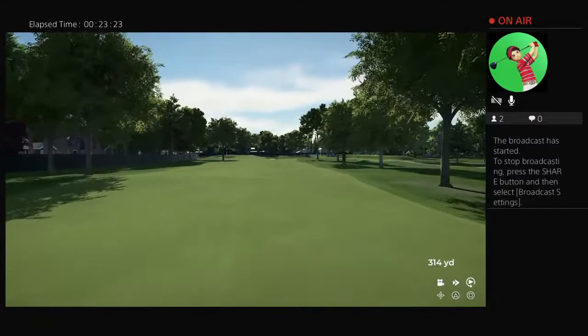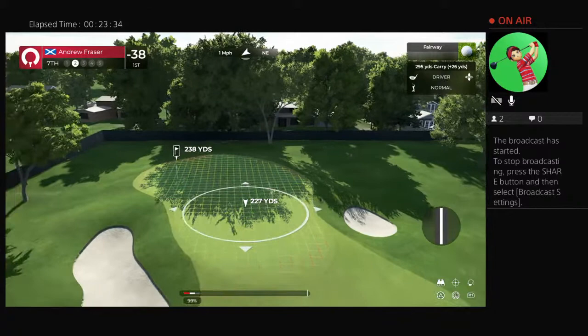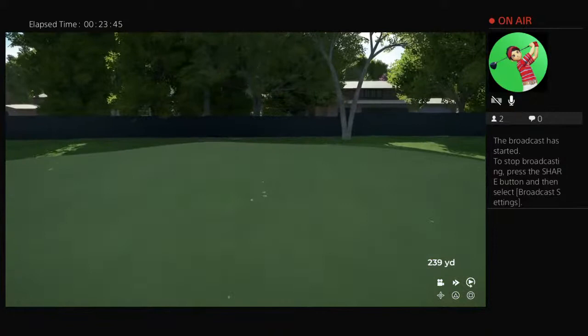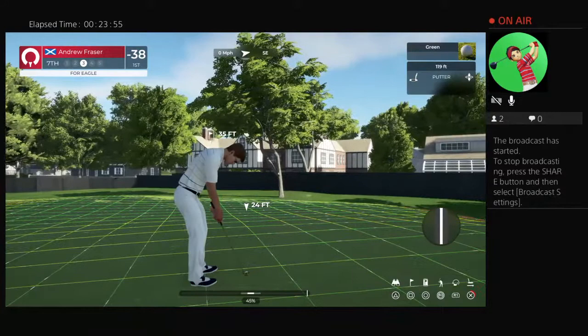Taking aim from around 240 yards out here. Interesting choice of the driver here. That'll flick a few of the leaves going through there. Well, this person displays the power game in pure fashion there. Two big hits there, knocking it on this par 5 in two. Well, it'd be nice to make this one. This one's for eagle.